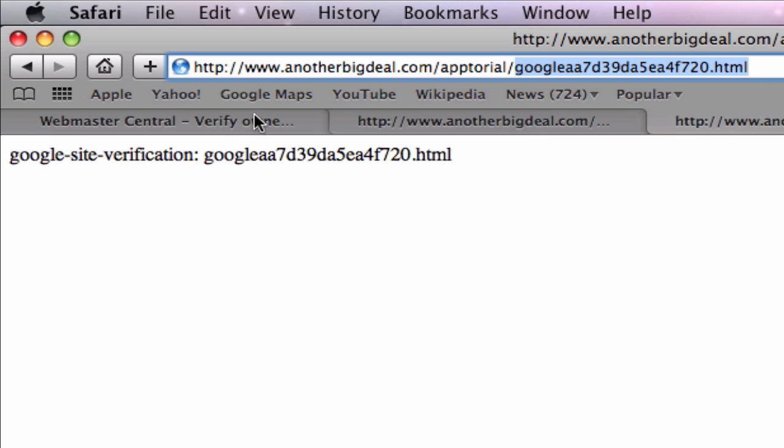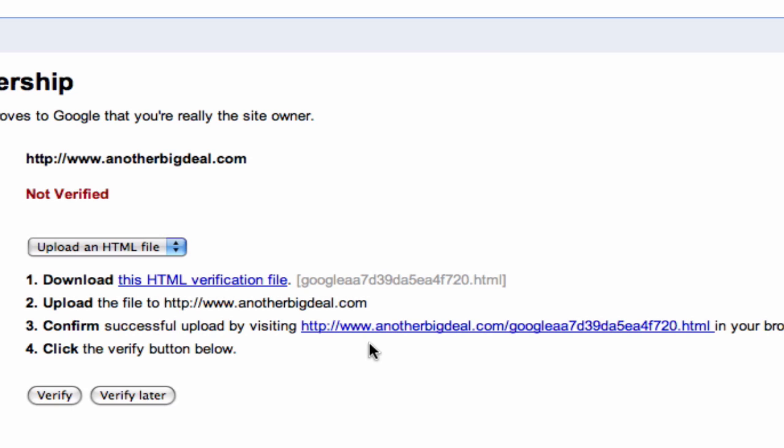But if we look back at step 3, notice where Webmaster Tools is trying to find my verification file. Something is missing from this URL. By now you've probably figured out that it's missing my site name, which in this case is AppTorial. This is the reason that it was unable to verify my site. The verification file it is looking for is not located in the location where it's trying to find it.